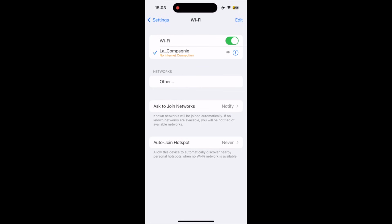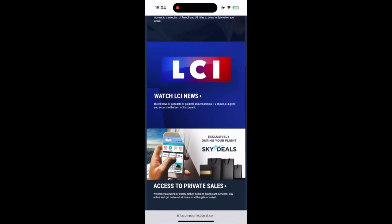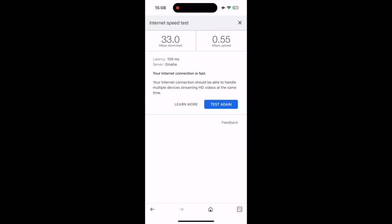And now taking a look at their onboard Wi-Fi product, which is 100% free. Since everyone on board is a business class passenger, it's pretty easy to make it so that everybody on board that flight can get access to that Wi-Fi without even having to enter a special code, so connecting almost felt too quick and easy, as I just clicked a couple buttons and before I knew it, I was into their service. First things first though, I had to take a look at what the speeds were on this in-flight Wi-Fi, and you can see here that it was remarkably fast and worked throughout the entirety of the flight, even including some streaming services.